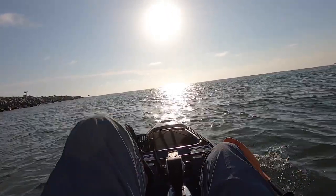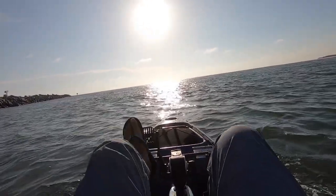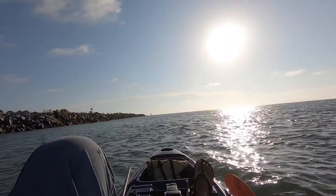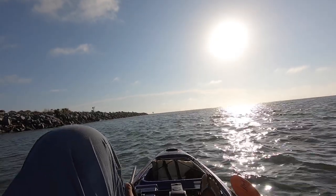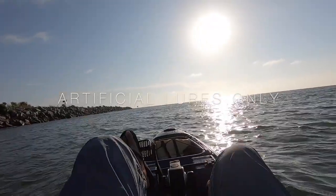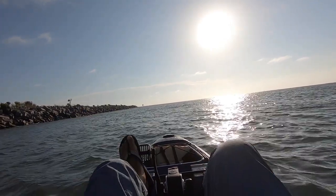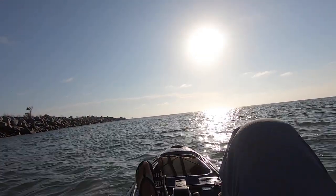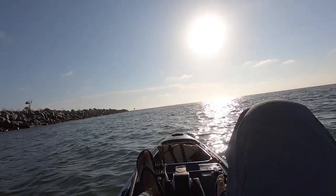I'm still getting over a cold, but I'm out here, and today's main goal is flounder. I'm out here at the inlet, and we're gonna try maybe two or three different things today. A couple of different rigs. The first one I'm gonna use is a modified Carolina rig. Looks like this. And what I'm gonna do with this rig is I'm gonna jig vertically along these rocks, hoping to find some flounder hugged up against the bank on this incoming tide.